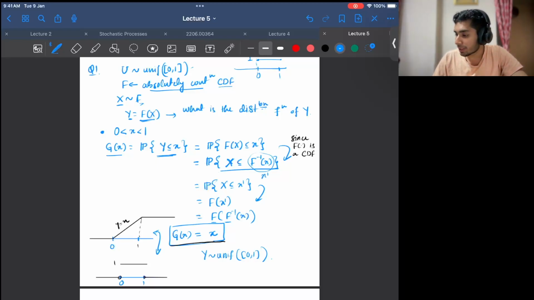Maybe it will come later in the course, but it is quite an important result to remember: when you apply the CDF of a random variable to the random variable itself, it gives you a uniform random variable. A uniform random variable is easy to sample from, and you can exploit this to sample from whatever your desired distribution is. Question-wise, there's nothing difficult in it, you can do this calculation very easily, but the significance of this result is very profound. Just a note on that.